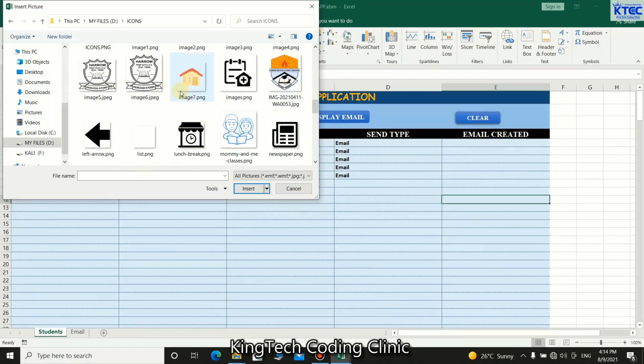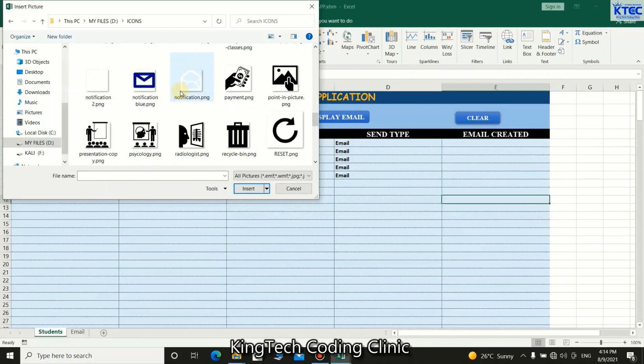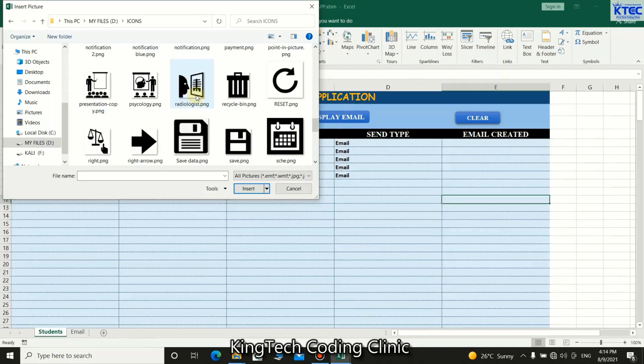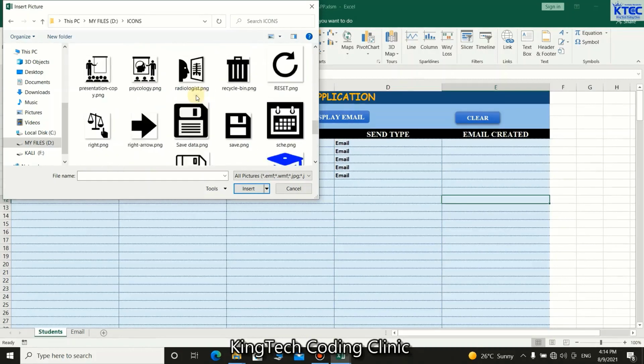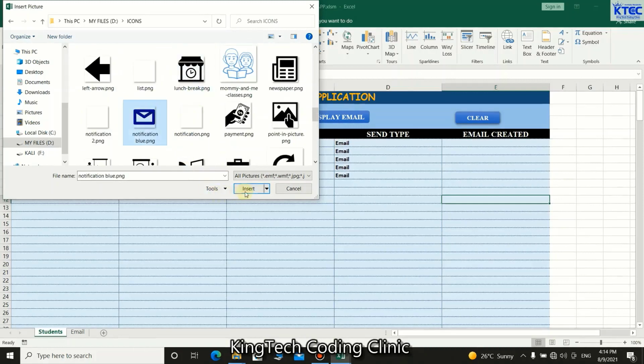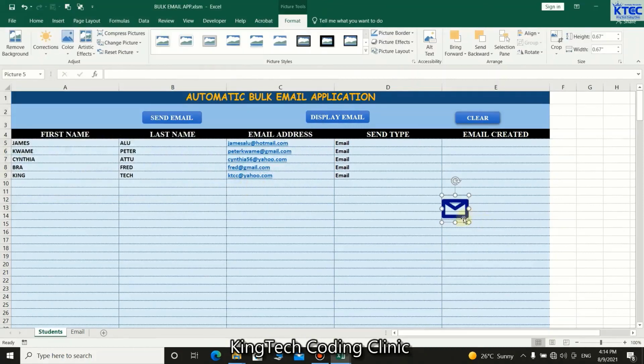Let me see if I have any other, or this one. Looking at the colors we have there, I think the blue one will be ideal. This is okay. So why don't we just have something like this here? And now it looks okay, it's not bad. Or we can make it a bit smaller and have it here.